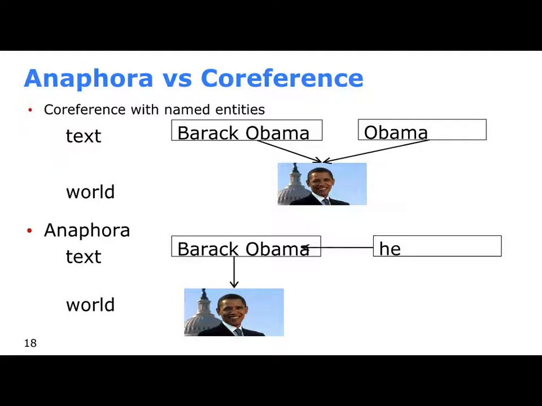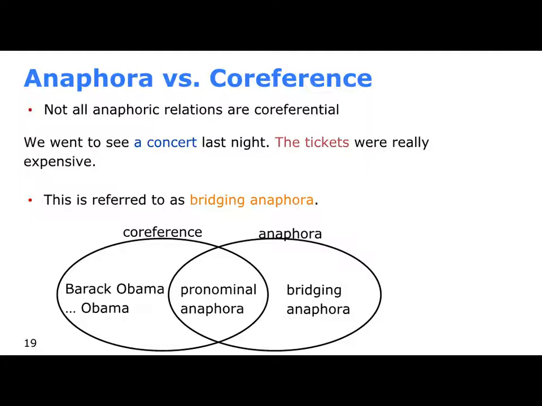And these are actually two different types of things. Not all anaphoras are coreferences, and not all coreferences are anaphoras. So it's making all of the categories more fuzzy, which is quite common in linguistics, so it doesn't make the problem easier. You see that a special type of anaphora, which is not a coreference, is a bridging anaphora.